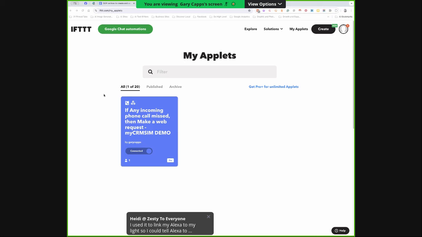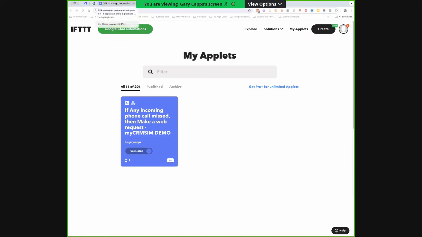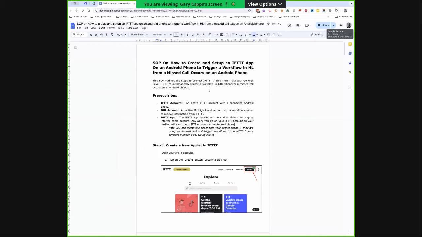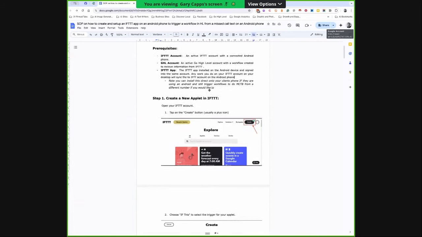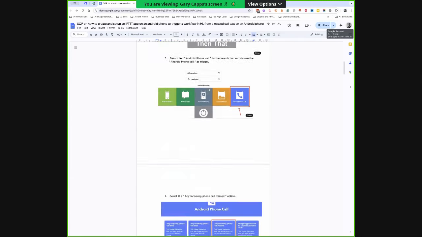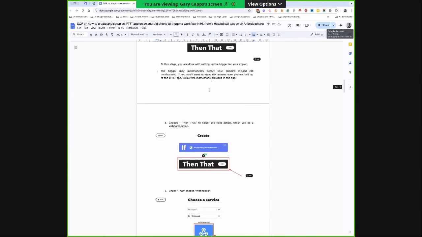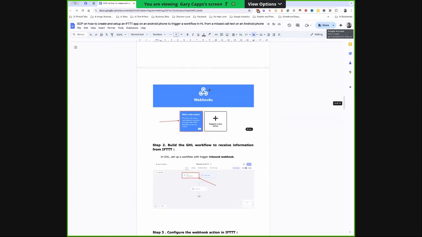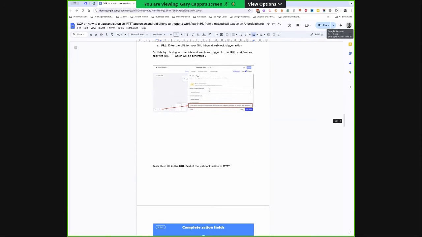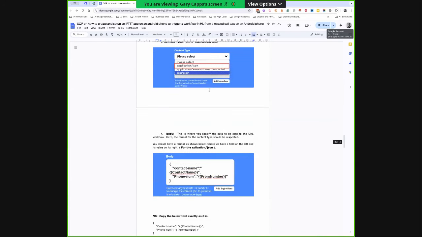So we've preset this up, guys. What we're going to give to you now, there's so many ways that you can use this, right? But we're going to put this into our help section, our help docs in myCRMSIM and our support. So don't worry about taking notes or any of the steps in here because we're not going to go through it exactly. We have put together a 14-page, literally step by step, if this, then that, setting up a webhook guide that we will provide to everyone in our support section after this.